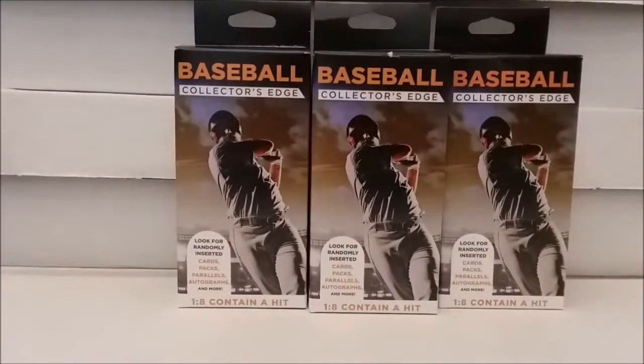Hello everybody, Tim from Tim's Cards and Comics, back again with some more Baseball Collector's Edge boxes. Fairfield boxes, their store had another six of them in there. Decided I'd go ahead and take them.